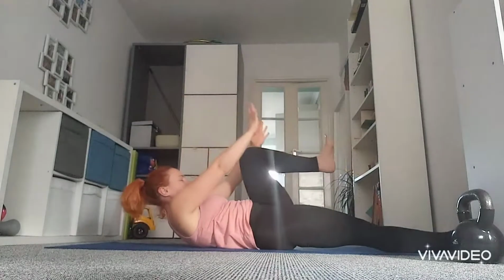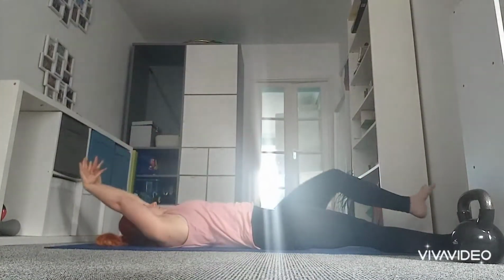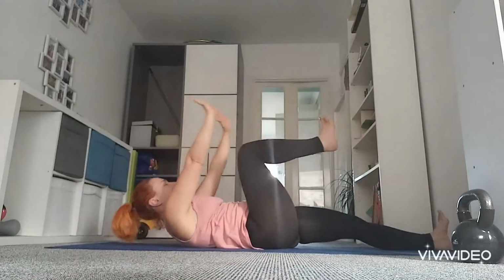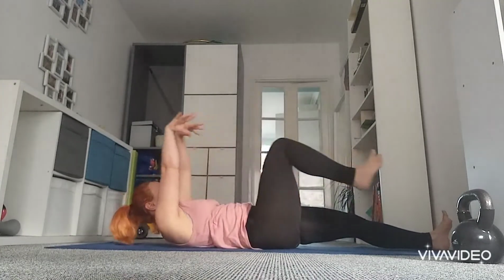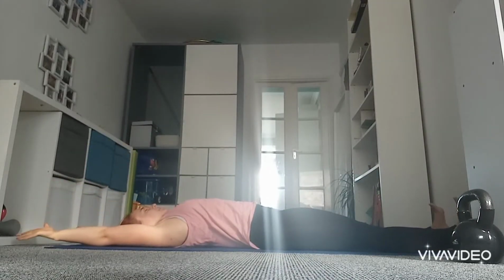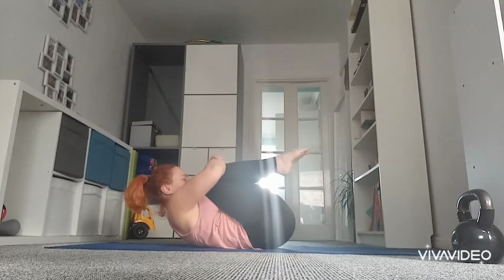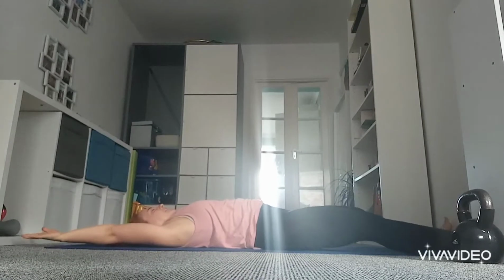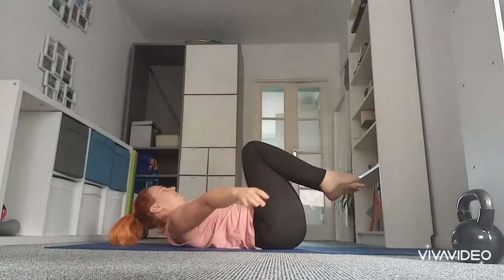Exhale, right knee. Inhale, stretch. Exhale, nose to left knee. Inhale, big reach, spread the fingers. And this time we're going to bring both knees into the chest, curling into a little ball. Inhale, reaching out through the arms and the legs. Exhale, both knees into the chest.